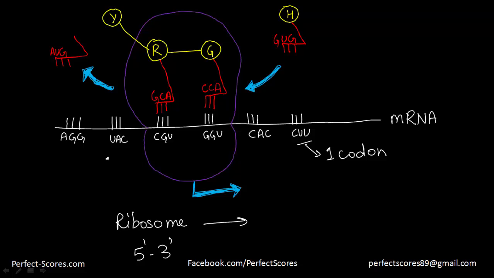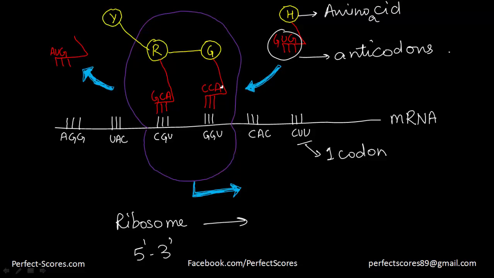If you go into detail and start drawing the base pairs, then the direction would be 5-3. These are the codons. They're actually not moving, the ribosome is moving on them. Over here you can see this is the amino acid. It enters the ribosome with this anticodon. The red ones are all anticodons. What happens here is the peptide bond is formed. So this bond over here is the peptide bond.